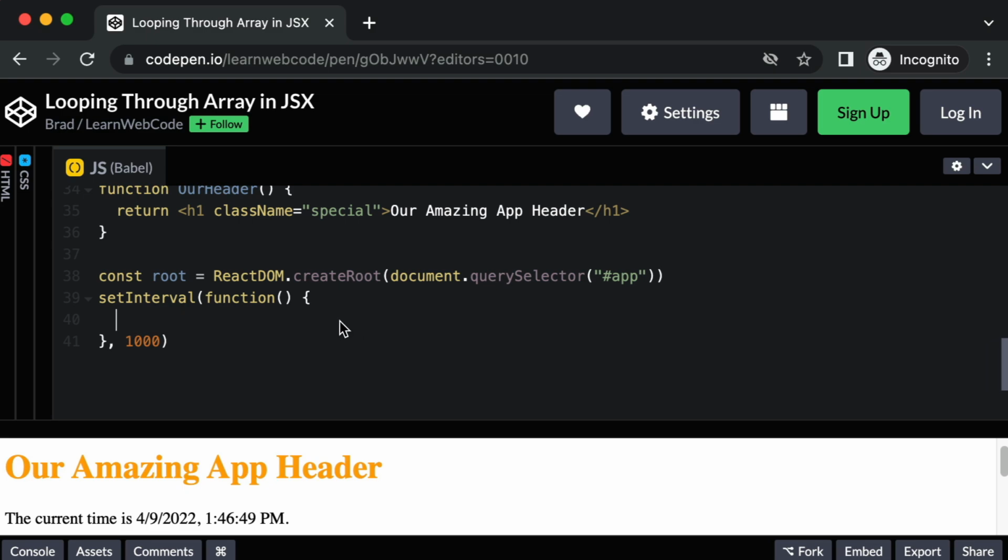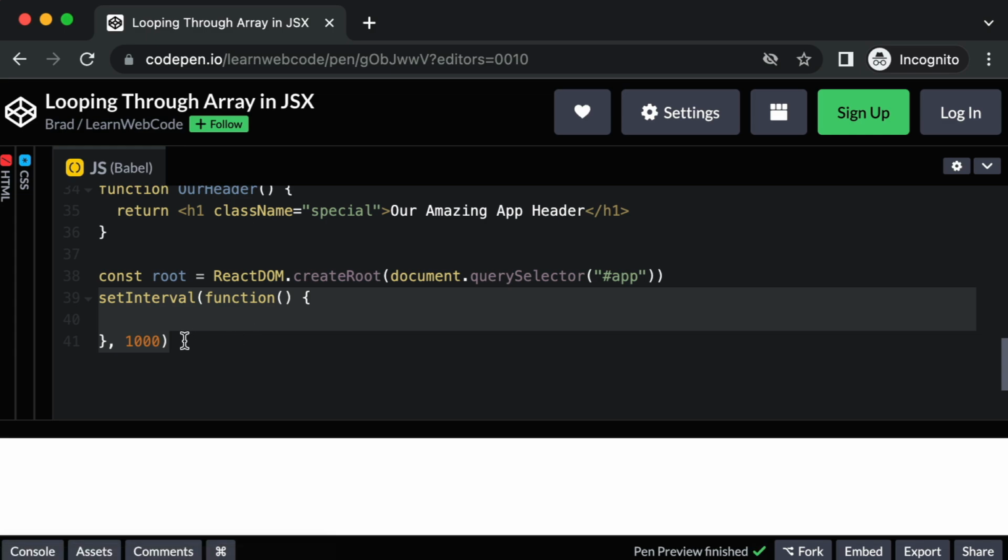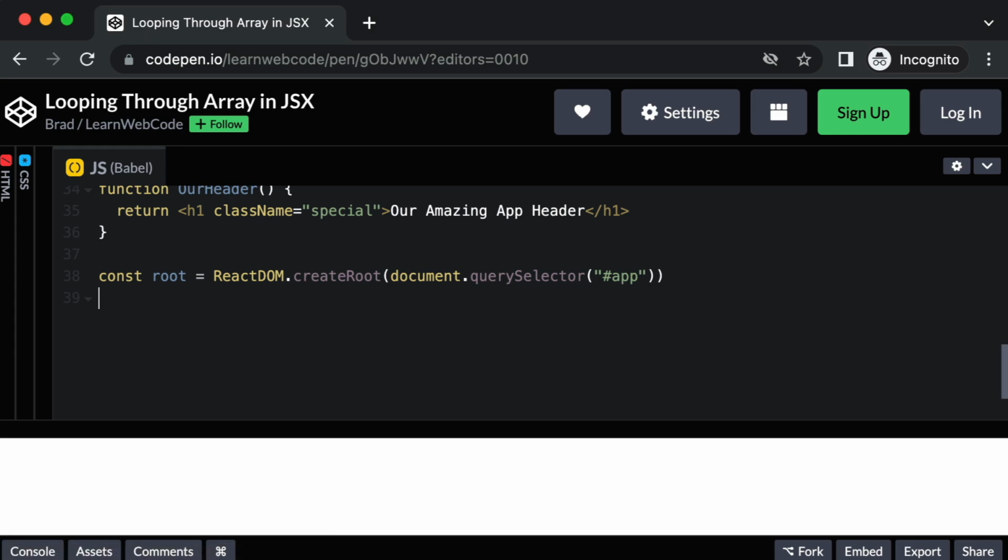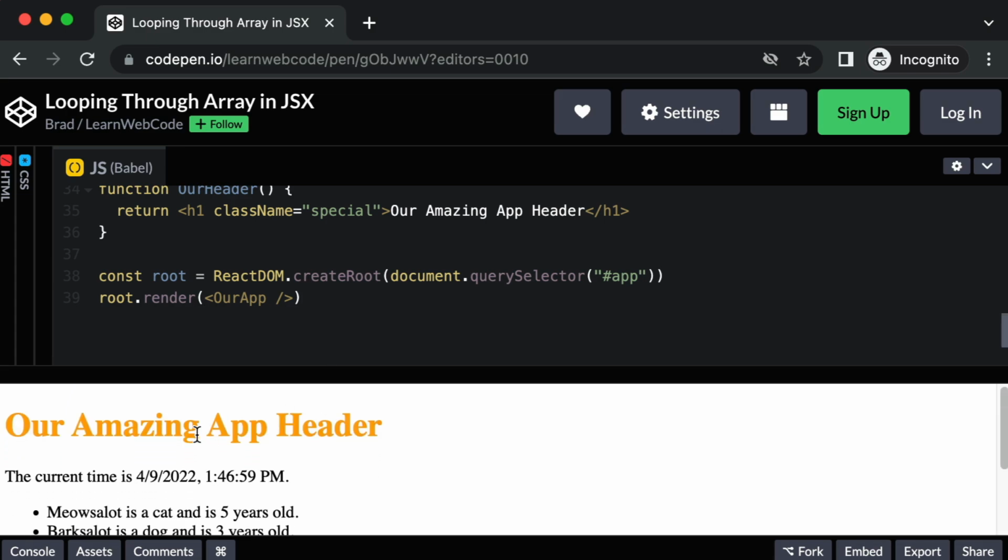And then go ahead and get rid of this setInterval 1000 milliseconds code. And then just paste back in your clipboard. So down in the preview area, you should still see your application, only now the time is not actually getting updated every second, right? Because we're only rendering once when the page first loads.